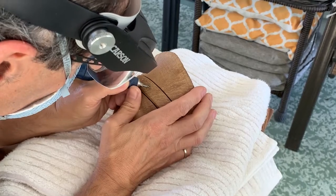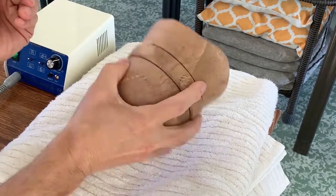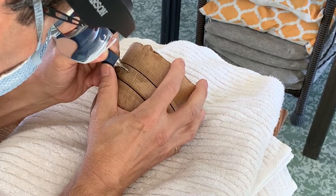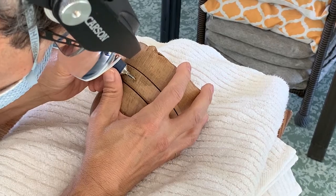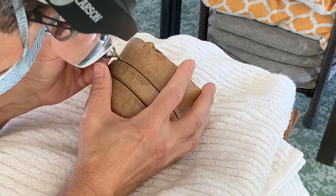I normally do this texturing when the piece has been fully turned inside and outside, but this time I decided, because the outside is fully done, I'm just going to do the texturing now, and I'm going to apply the India ink now as well.